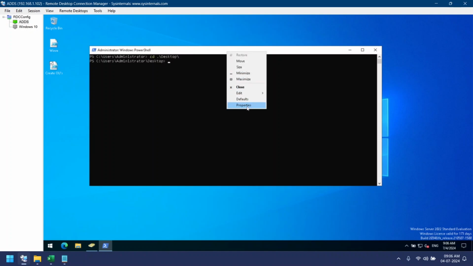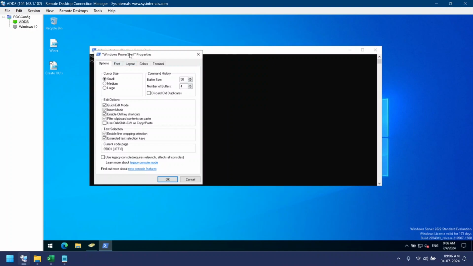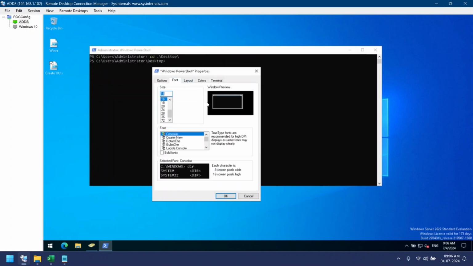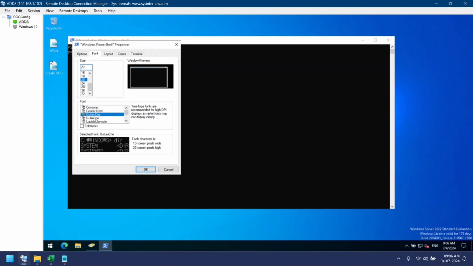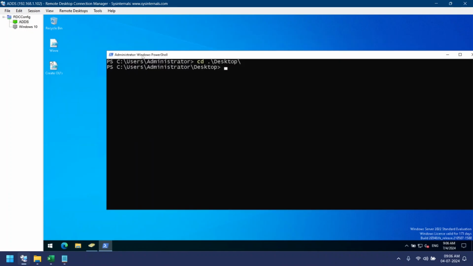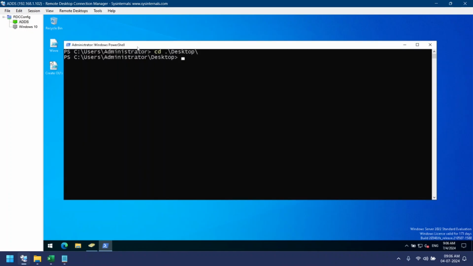Let me increase the font size. Let's open the file, create OUs PS1, and hit enter. As you see, this script has executed successfully and there are no errors.